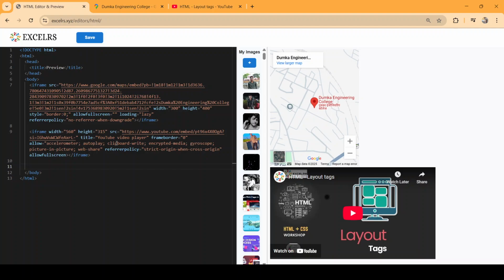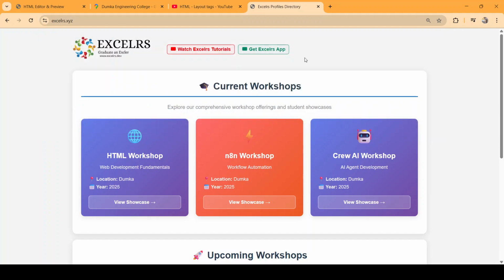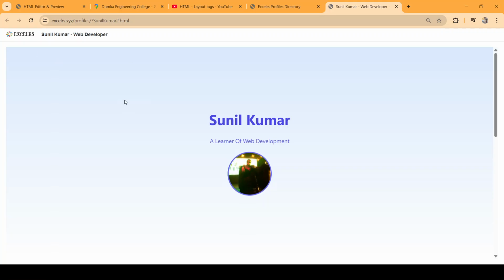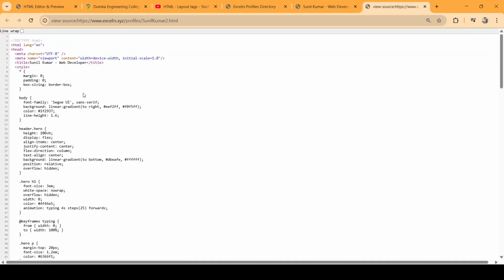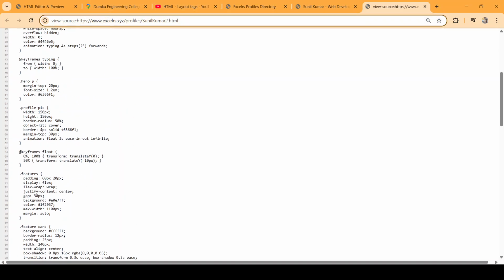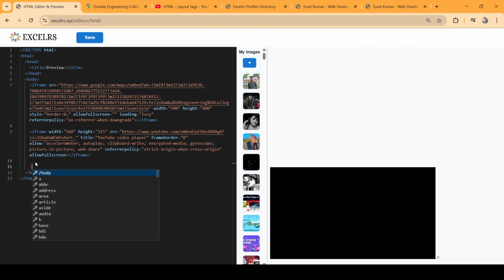Now how to embed our own page? So let's fetch one HTML URL from XLS. Go to this. So this is not the direct URL. This is the URL we are interested in. Okay, so we'll try to embed it here.